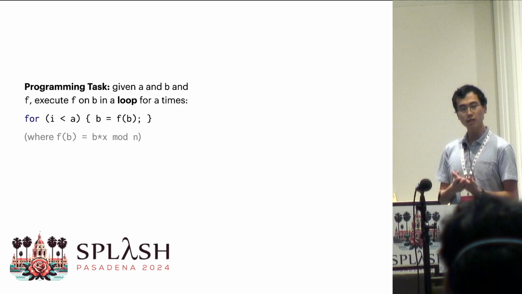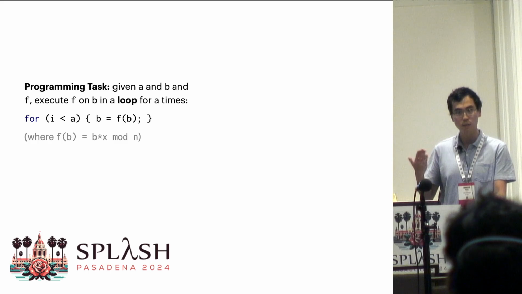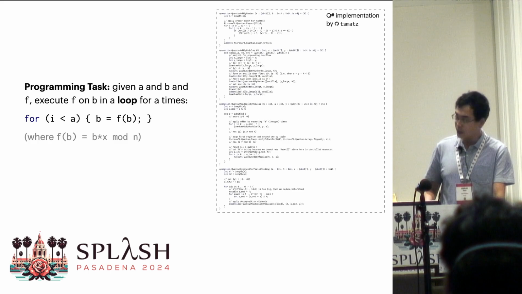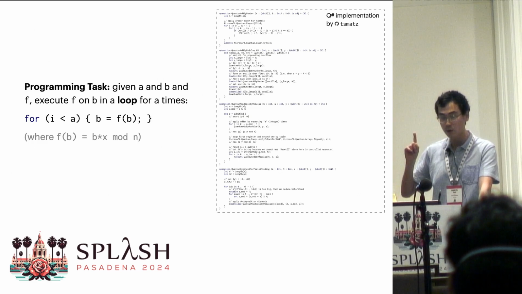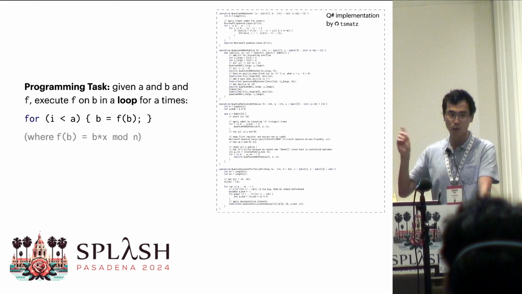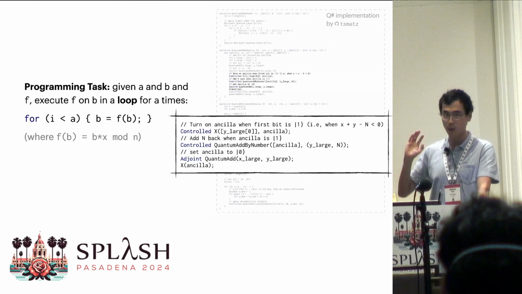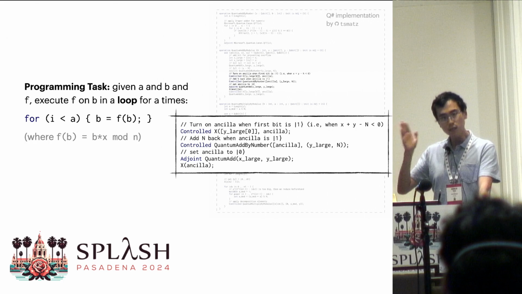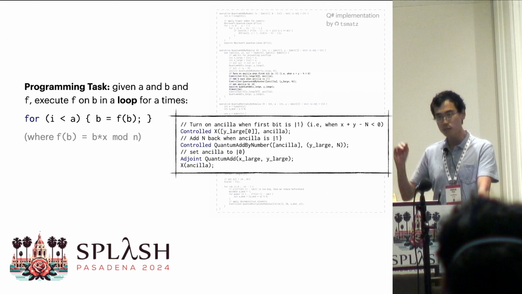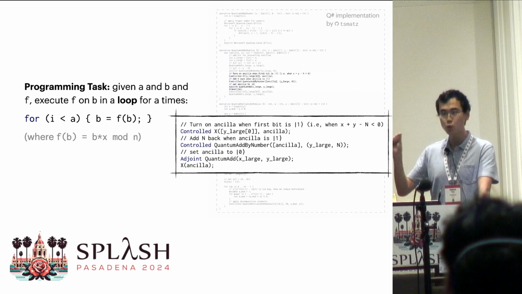But how hard do you think it is to implement this part of Shor's algorithm in a state-of-the-art quantum programming framework? Did you expect it to be this hard? Okay, so this is the implementation of that part of Shor's algorithm in Microsoft's Q# quantum programming framework. The text is extremely small. Let's blow it up and see what's going on. And when we do that, we'll notice that the reason the program is actually so complex is because the abstractions that the program is manipulating are individual logic gates.